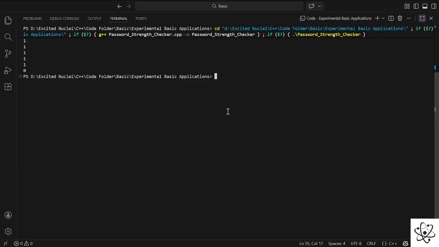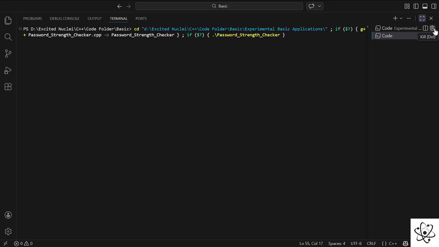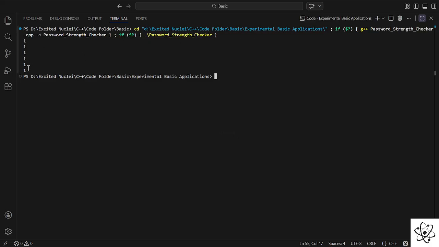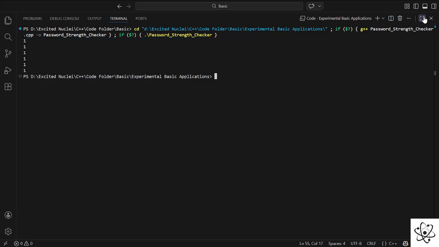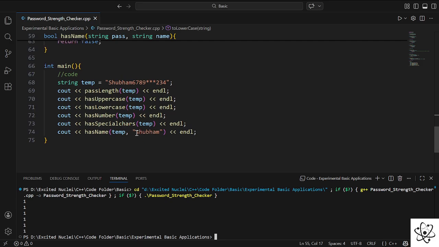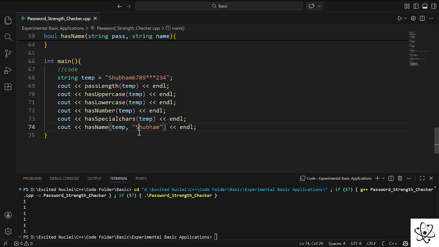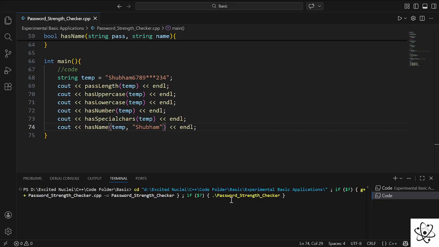Now let's test that again. Okay, this time it's really returning us all ones. That means everything is returning a true value here. Even if I change it to the capital S, we are still going to get one.